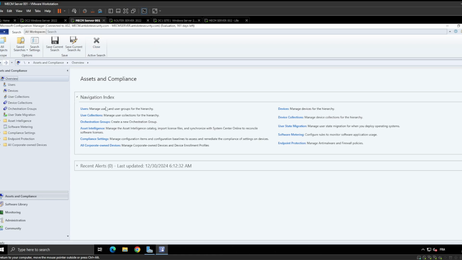So yeah, guys, now the third thing that I want to say is accounts and permissions, but I want to talk more about accounts. When I first began this journey with SCCM, I couldn't figure out what service accounts are. Because I thought you need to make the difference between user accounts and service accounts. And later we're going to talk about the difference between computer accounts and user accounts.